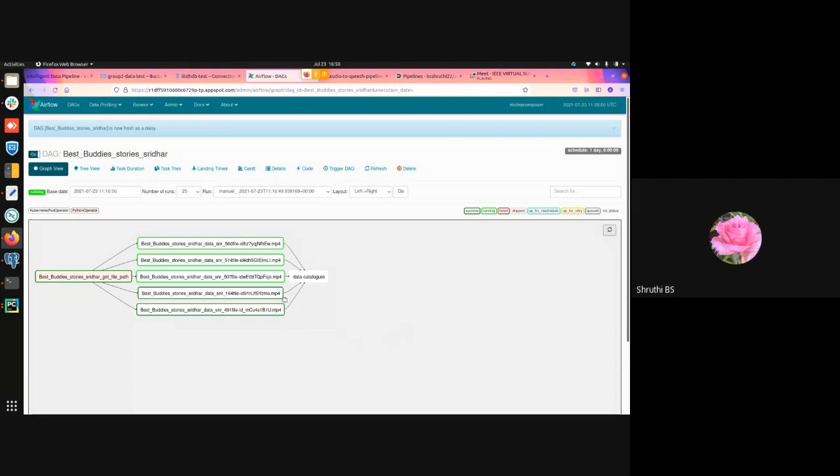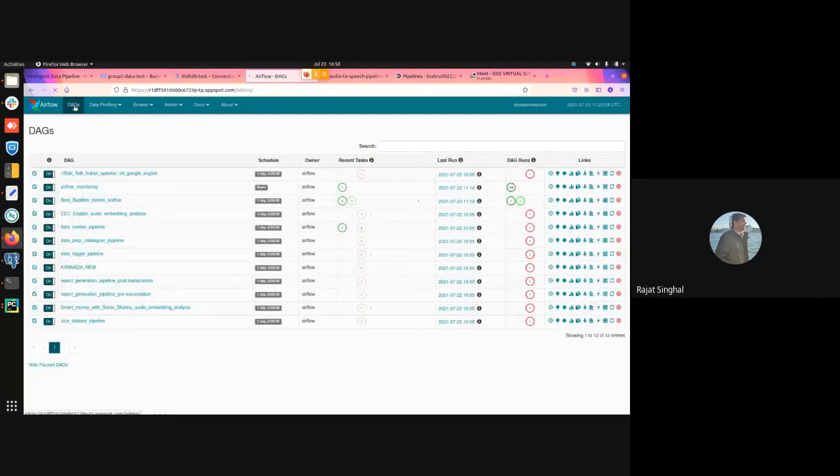The last stage is the data catalog. Two are completed, I think. These 2 are completed now. If you see the data catalog stage, which is after these, there's a stage after these 5. On the DAG, the first job is get file path, right? There only, if you open that again.